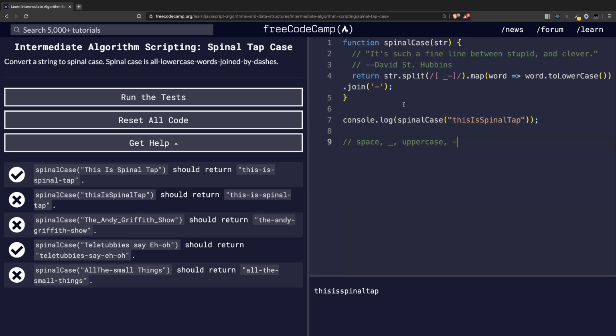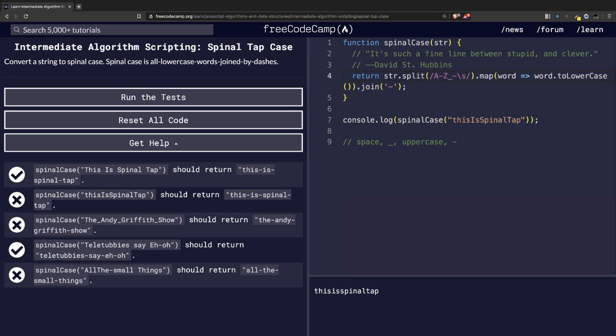A-Z, yeah, A-Z dash, and says that will work, but the problem is that we'll remove them, right? This is Spinal Tap.